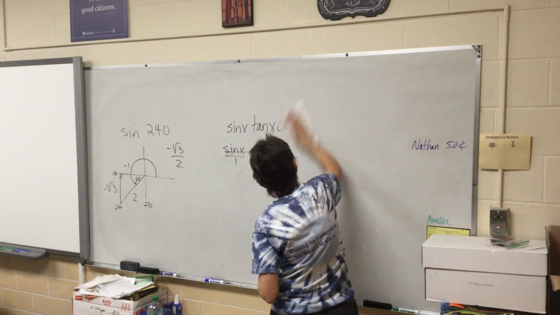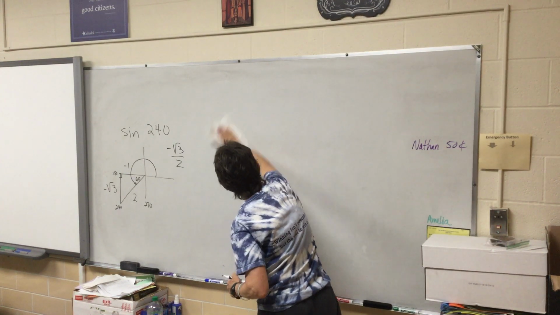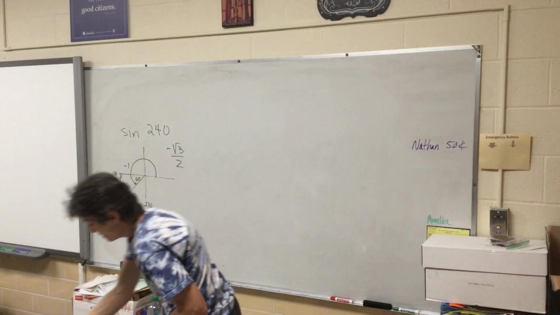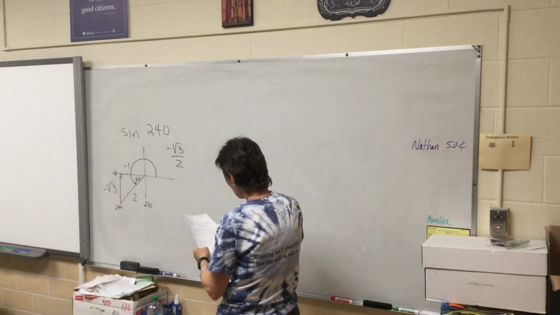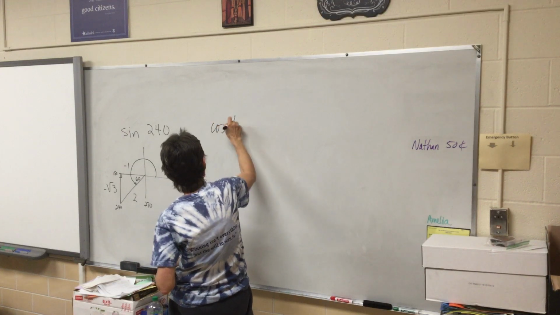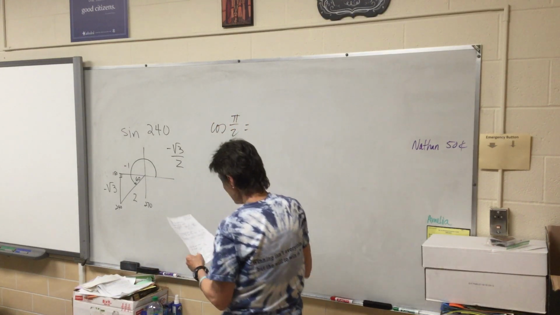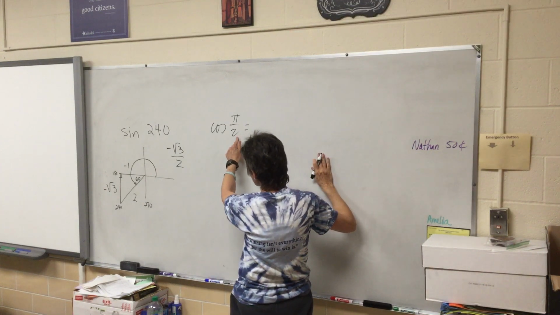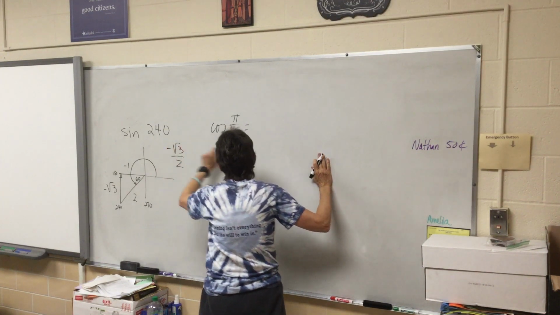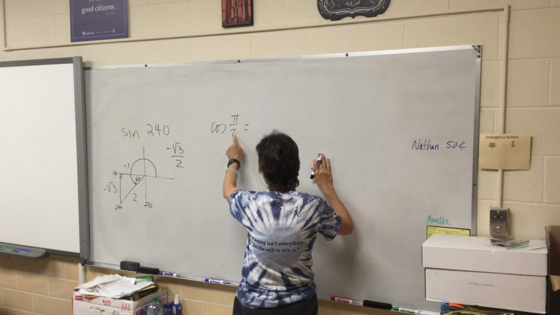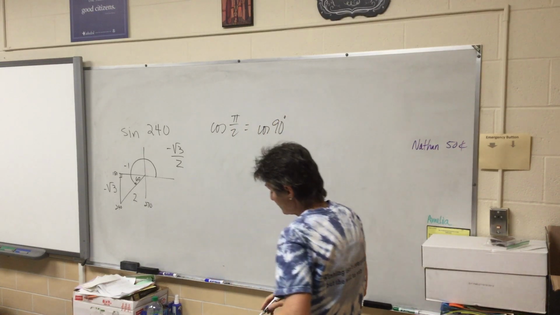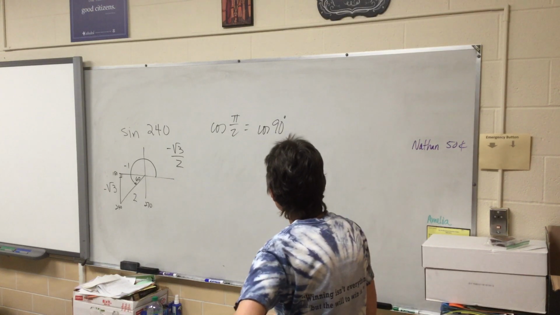Well, hopefully you've already started your own review, but if you haven't, that's certainly something you want to review. It will be on your exam, I guarantee it. Cosine pi over 2, same sort of problem, except this is a radian measure. This is a degree measure. Remember, pi is 180. So this is really the cosine of 90. Pi divided by 2, 180 divided by 2.